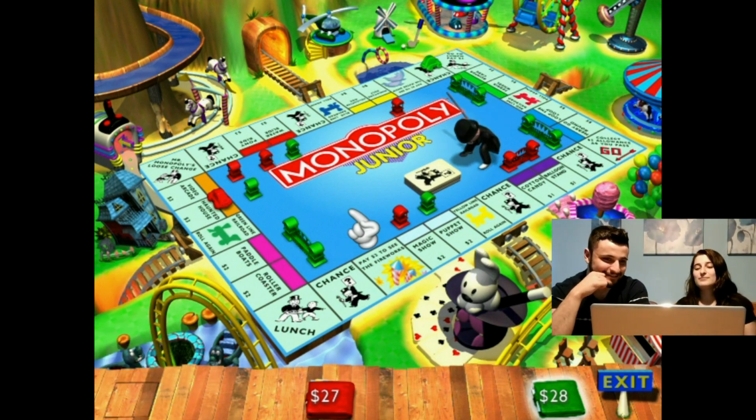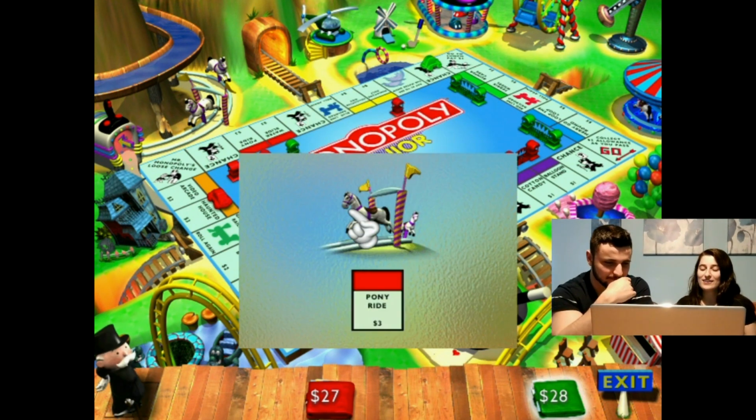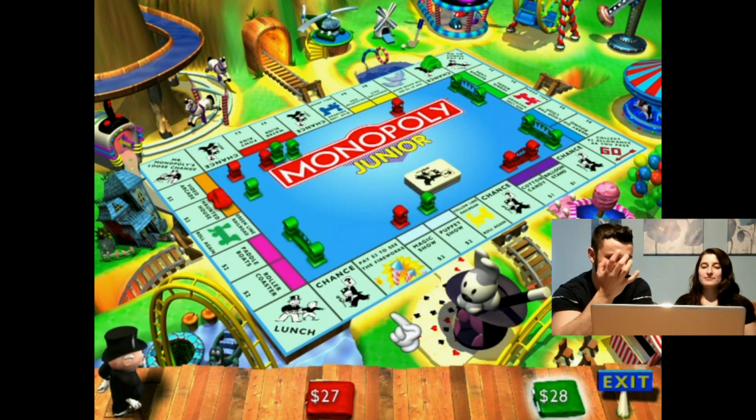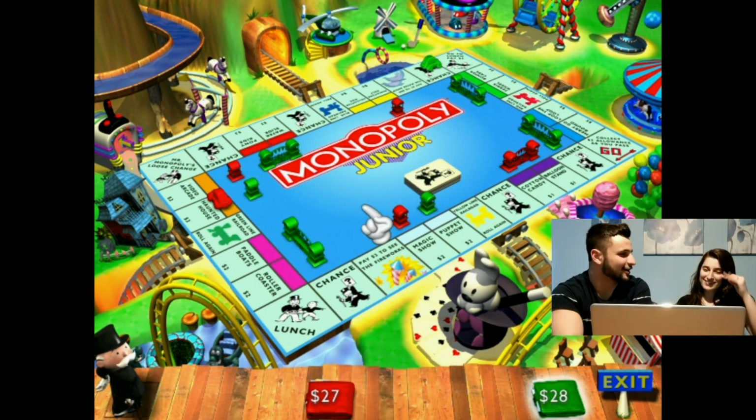Maybe something needed. My name is Nicole. Yep, you got that one. You've won a free ticket booth. These amusements. This is not fair. You keep hitting chance. I'm not. I didn't even get all good chances.